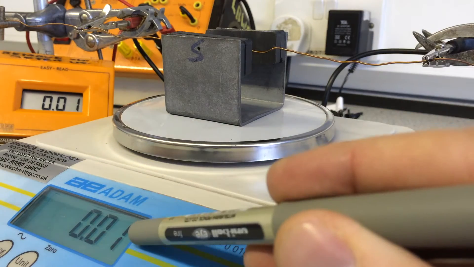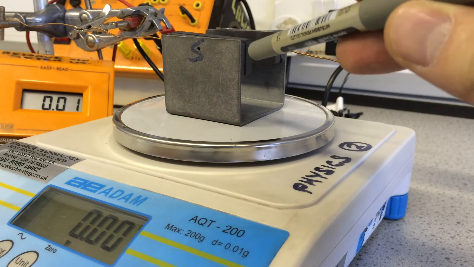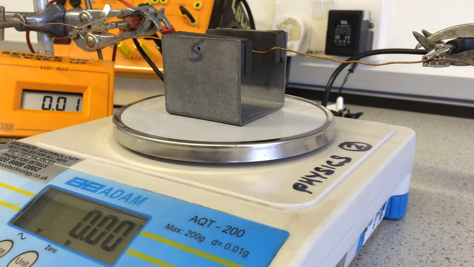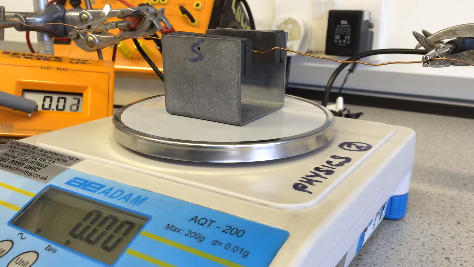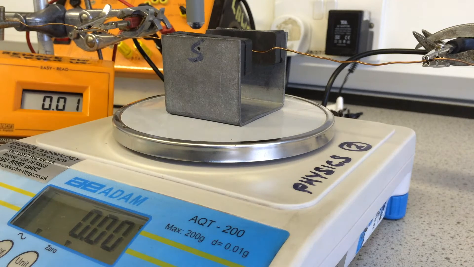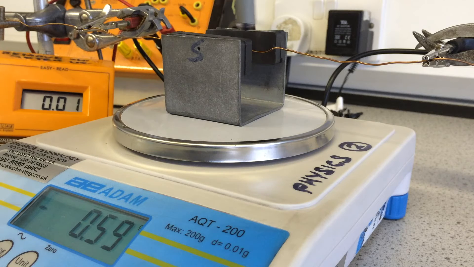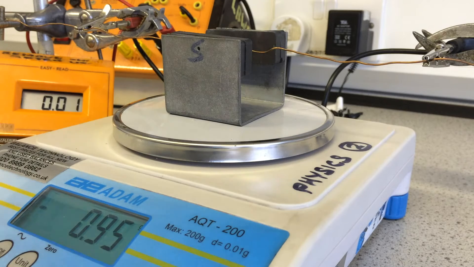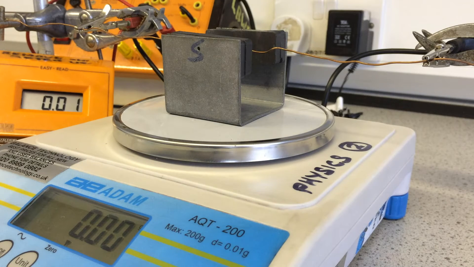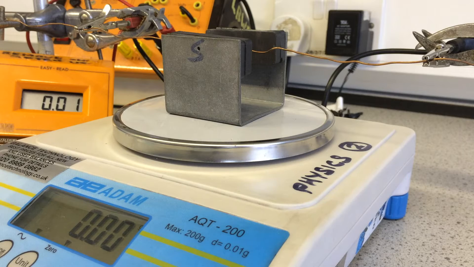By looking at the mass, we can work out what the force of the magnets was, and using the current and the length of the wire in the magnetic field, then we could use that to determine the magnetic field strength.